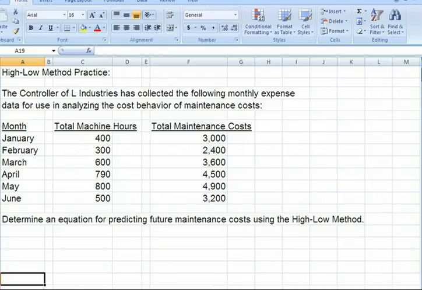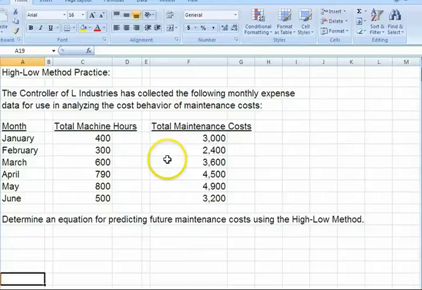Under the high-low method, we're taking a look at a mixed cost. In this case, it's maintenance hours, and this particular cost has some fixed costs inside of it and some variable costs inside of it. So if we're predicting for the future, we have to have an estimate of what we think those fixed costs are and what we think the variable cost per cost driver unit of activity is in order to be able to predict what that cost is going to be as a manager.